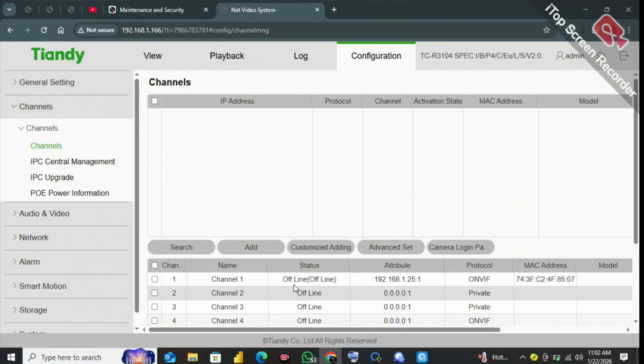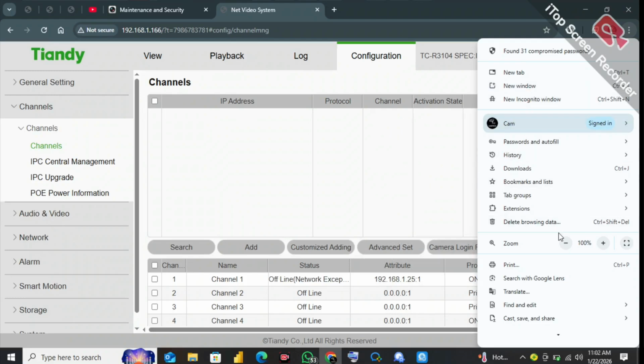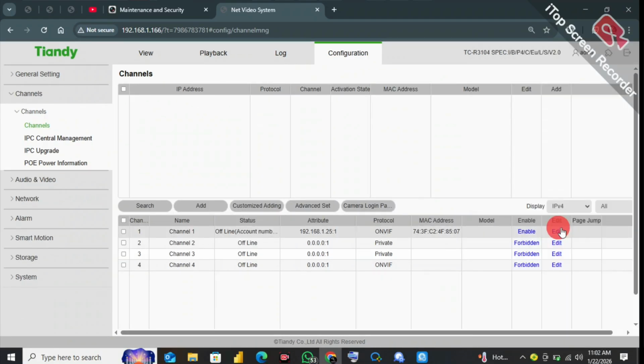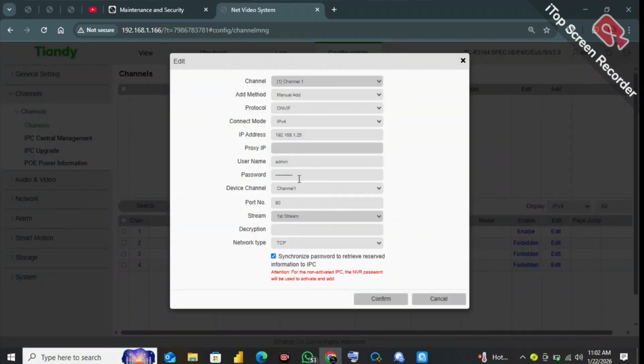The next thing we'll need to do is to edit this camera. Again, let me reduce the ratio so we can see the whole page. You can see on the far right, edit. So you click on edit. The protocol is ONVIF, which is okay.